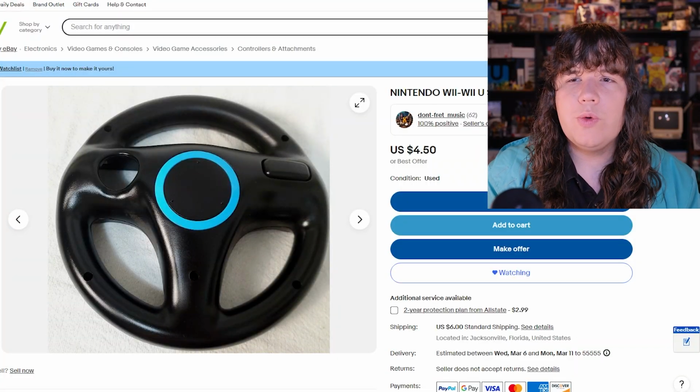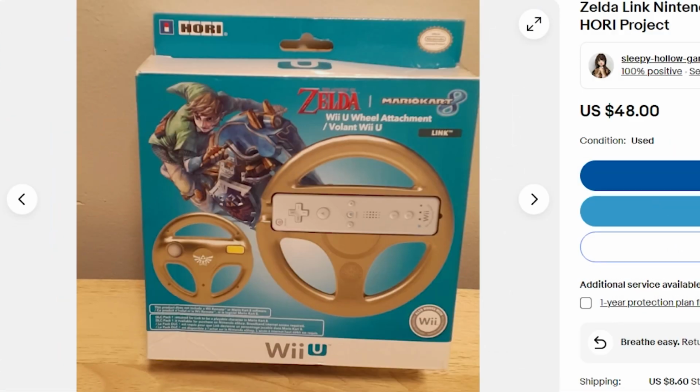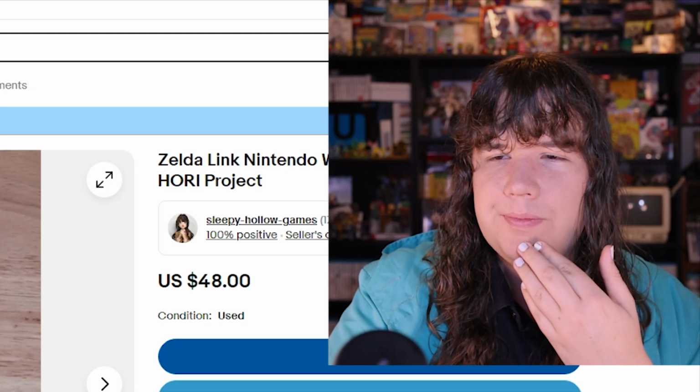Of course, there's the Wii wheel. This one is oddly unbranded and has no logo. It looks naked. This one is from Hori and released for the Mario Kart 8 DLC, where they added Link. It's missing the little dots around the logo. Is anybody allowed to make a Wii wheel? I want to make a Wii wheel.